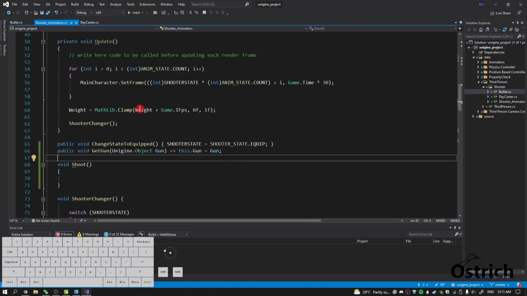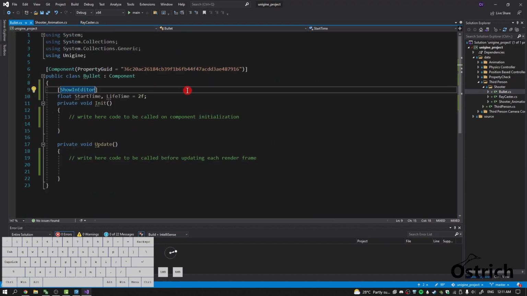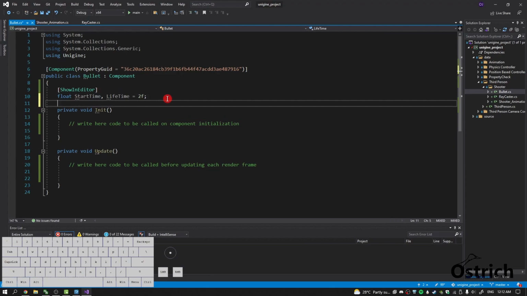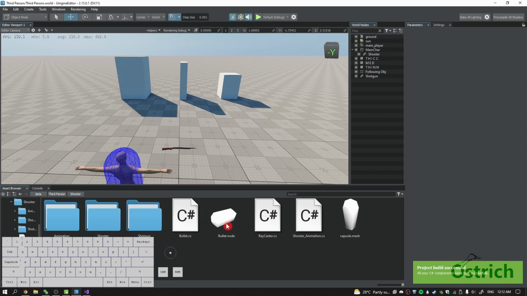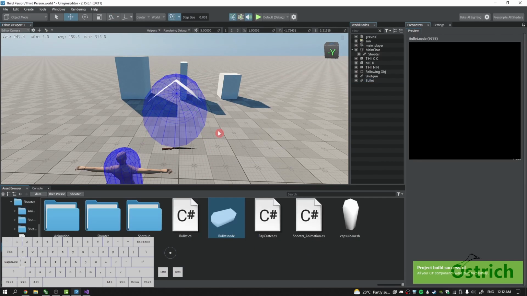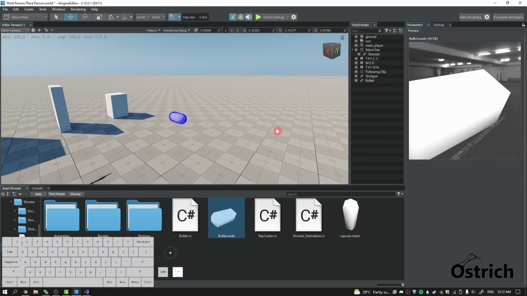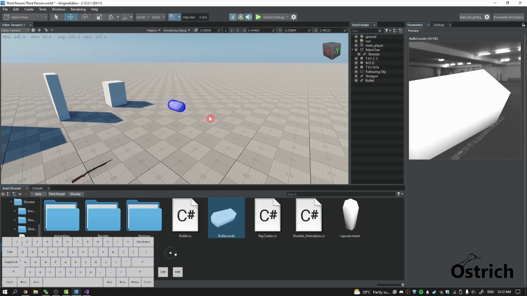The next thing we're going to do is actually make another class called bullet. This class has a start time and a lifetime as floats, and we're going to choose one second. If we go into our bullet.node and we just keep them alive, let's say we spawn them into our world, what's going to cause them to die?